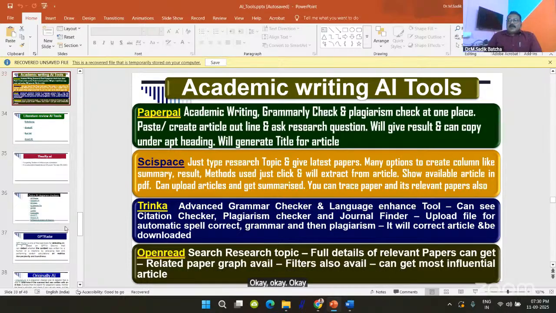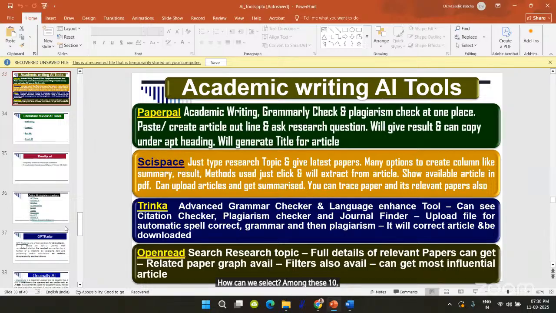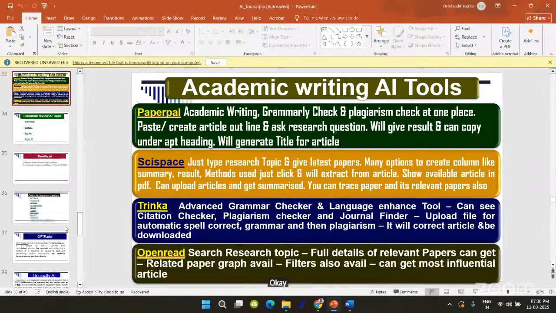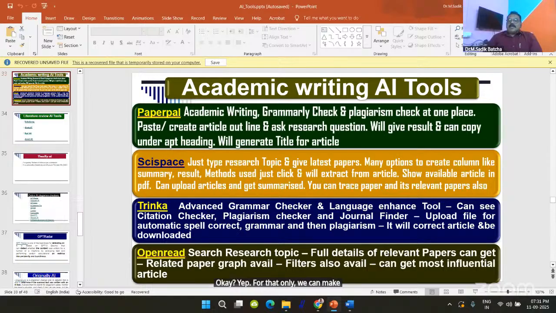Among these 10 papers, which is the best paper? How can we select it? That is what we can use Research Rabbit and Litmap for. Okay.